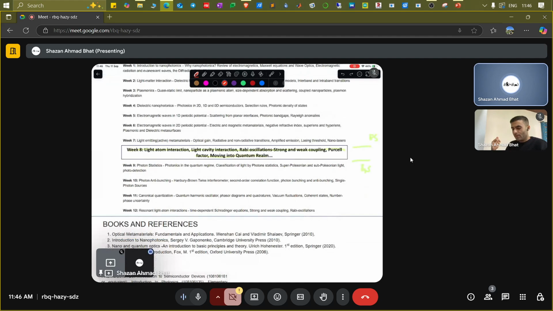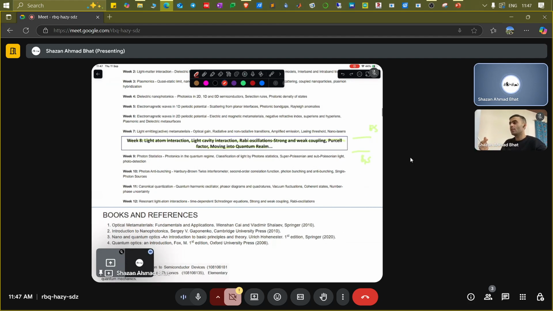Then we will try to define something called Rabi oscillations. We'll go into the strong and weak coupling regime. We'll talk about something called the Purcell factor, and then we will go into the quantum mechanical picture of an electromagnetic wave. So how we go from an electromagnetic wave to a single photon, wherein you have totally different rules governing the dynamics of the single photon. And how you can generate the single photon, what the procedure is, what the applications of a single photon source are, how you can control that single photon source on demand, and what its properties are. That is what we are going to see.